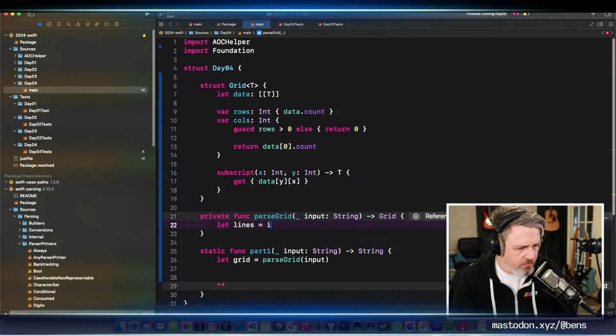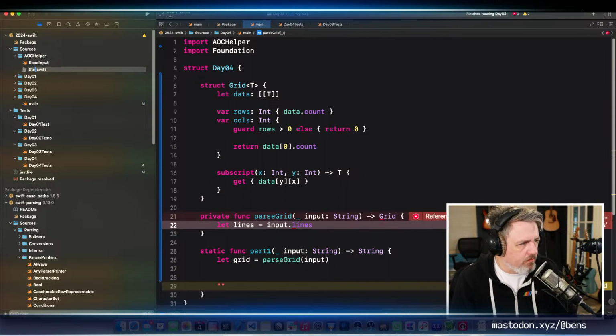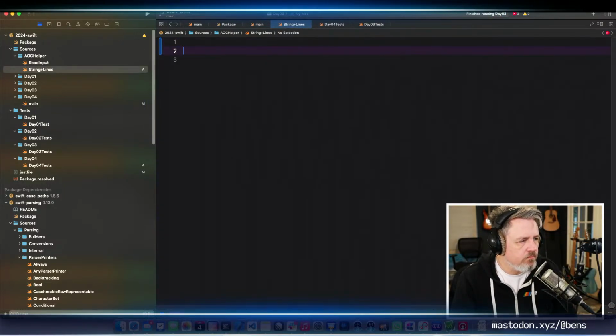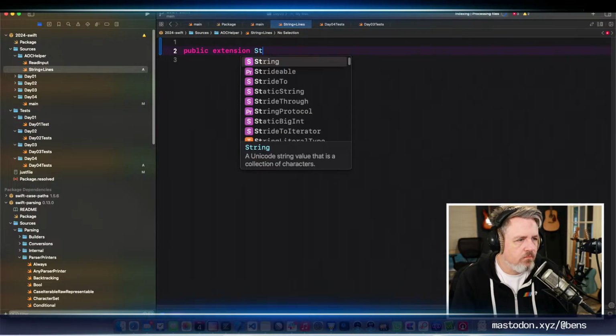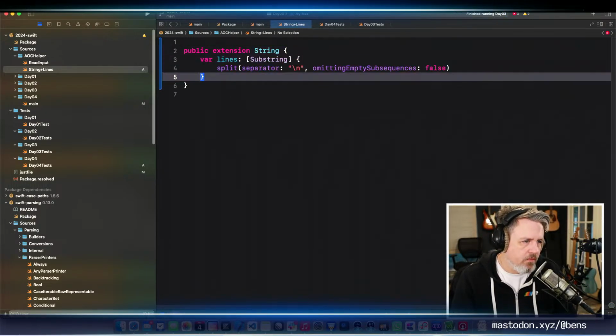Let lines equal input.lines, and this is something that I like from Rust, that there's already a lines thing. I'm going to put that in our AOC helper. String plus lines. That will give us an array of substrings.